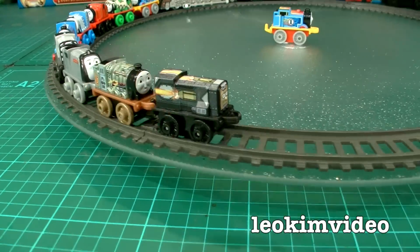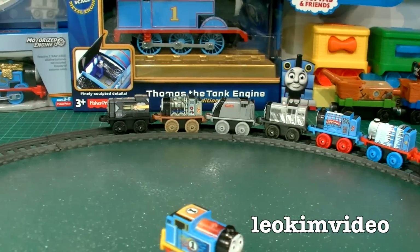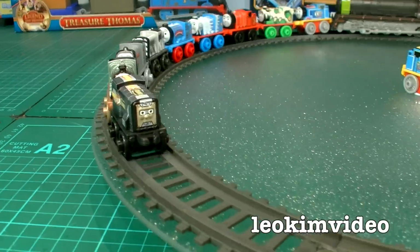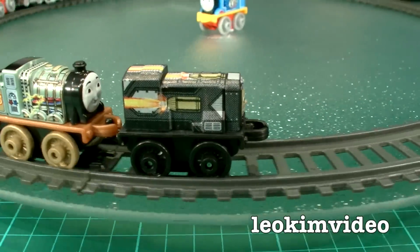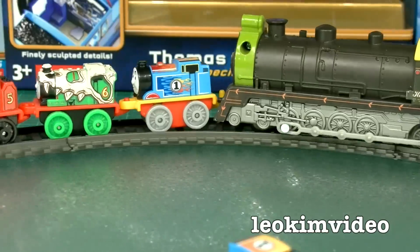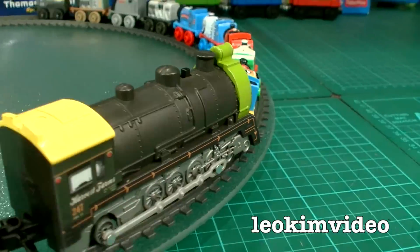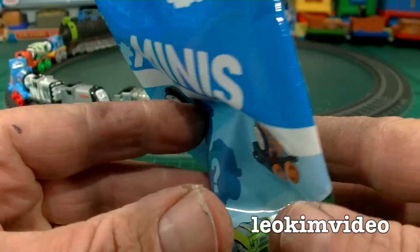Okay, Diesel is showing his strength here. He is going round and round here. He is certainly doing it. In fact, he's steaming. Look at him go. Go, Diesel, go. It's those rockets, I'm sure about it. Rocket powered Diesel. You can't go wrong. Mind you, Thomas there looks like he's in a bit of a squeeze. Okay, next bag, with Diesel doing such a good job in the background there.